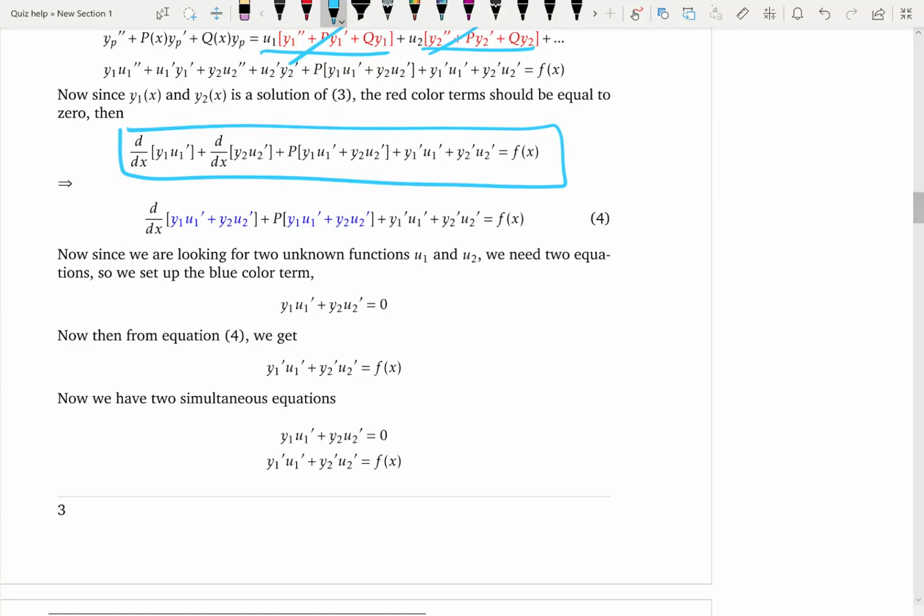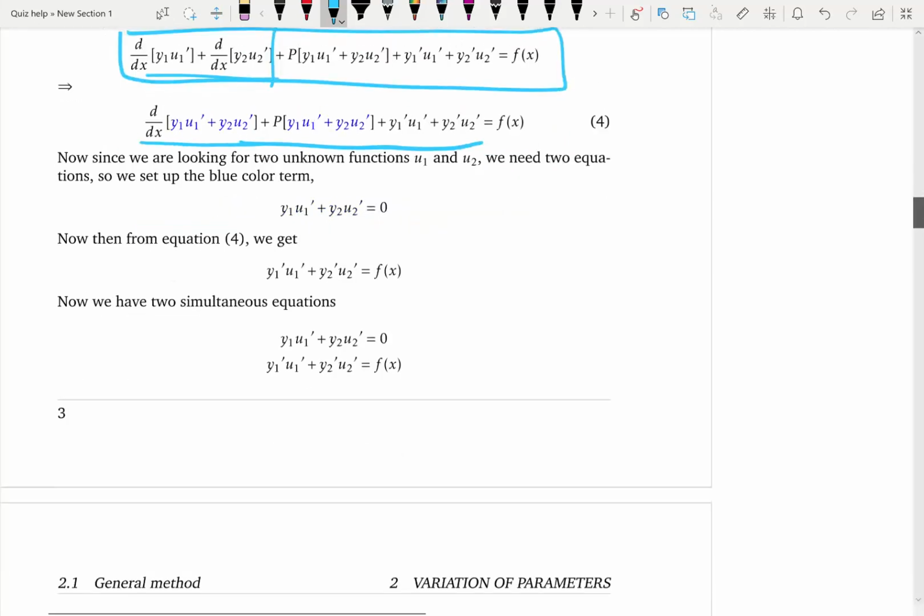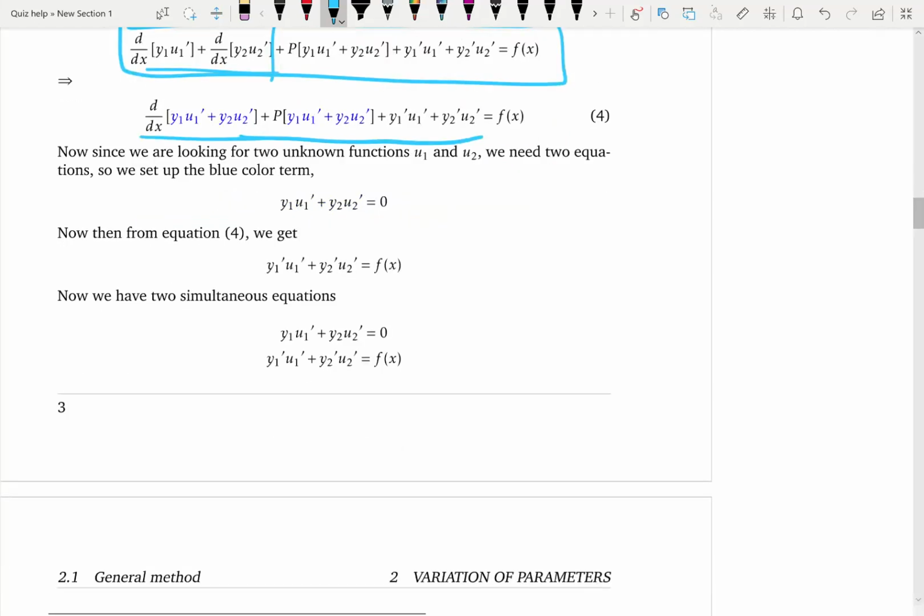Again, I can combine these first two terms into one term, and I get this. Now I get a much smaller left hand side. You can see I have highlighted something in dark blue color. What we are going to do is make another assumption. The assumption is that this dark blue color term is 0. Now that is a condition.